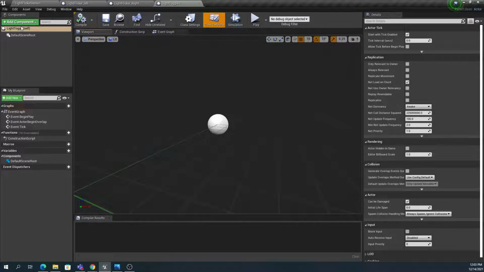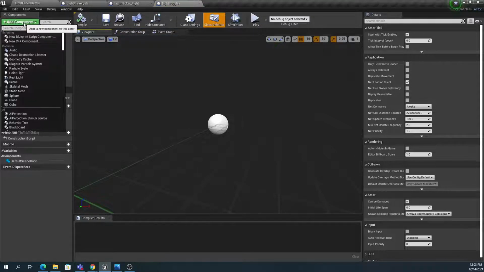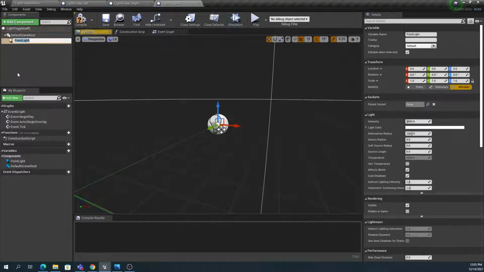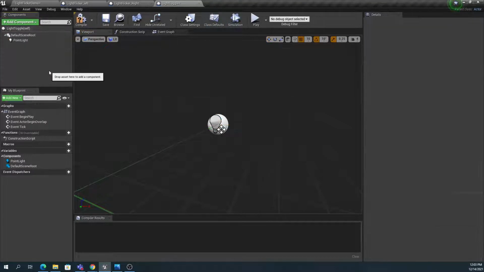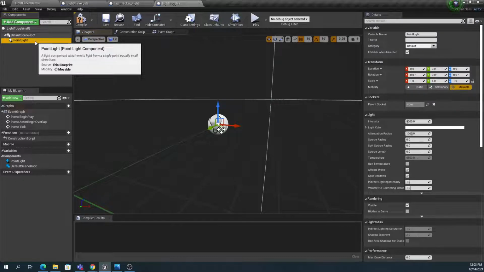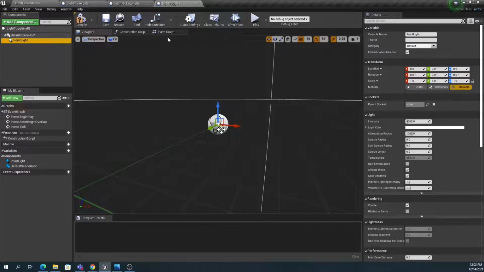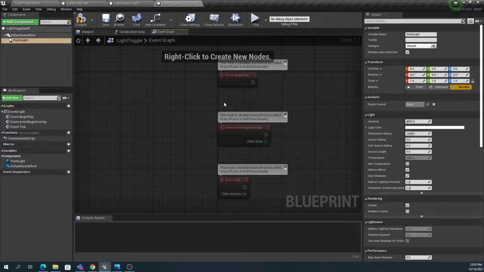And again, let's go over to Add Component. Let's get another point light. They're just easy to work with when you're teaching stuff. So I'm just going to use point light. And this time, however, let's go into the event graph here.